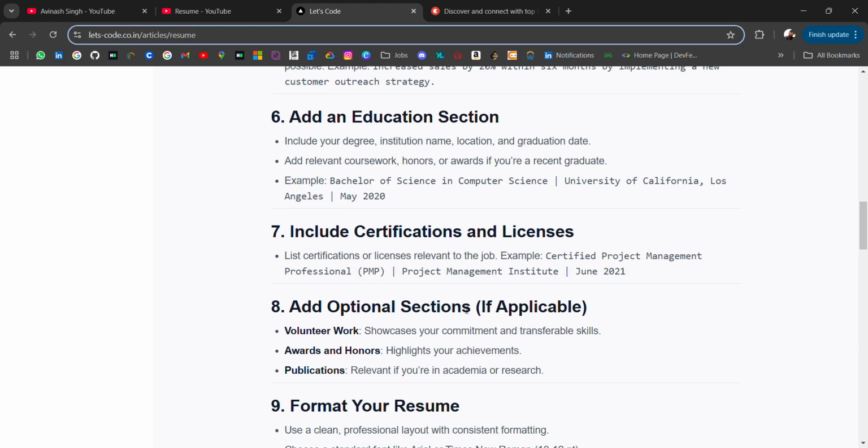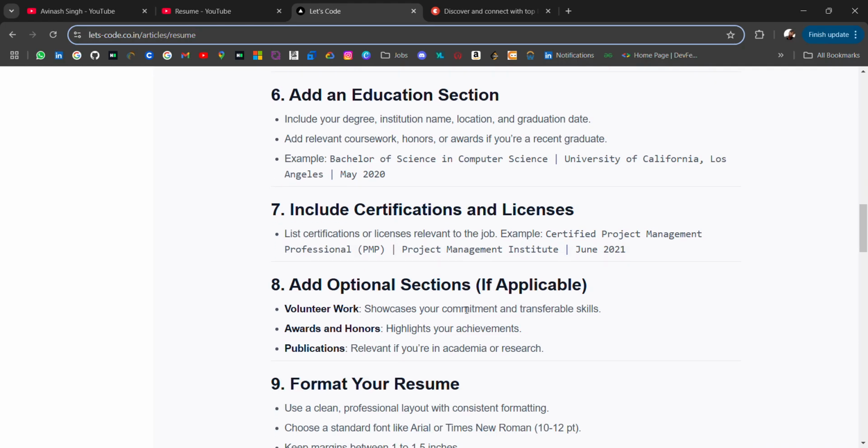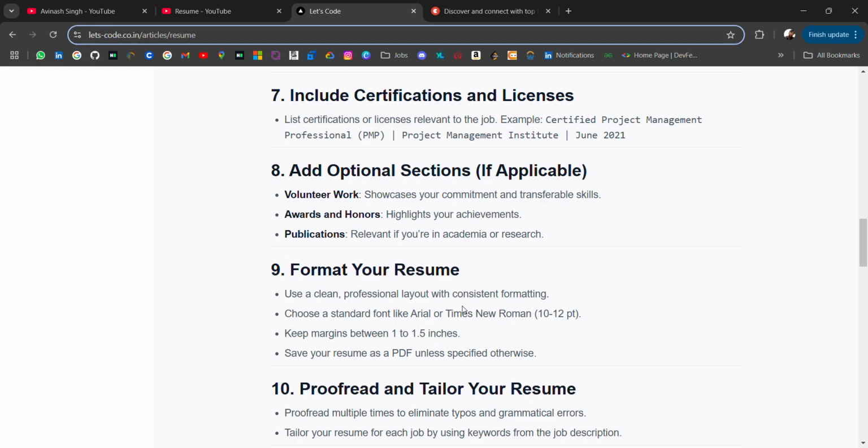The other things you can include are certifications and licenses, which will be a plus point. Then add optional sections if applicable, like volunteer work you have done, awards and honors, publications. So first of all you have to gather all this information.